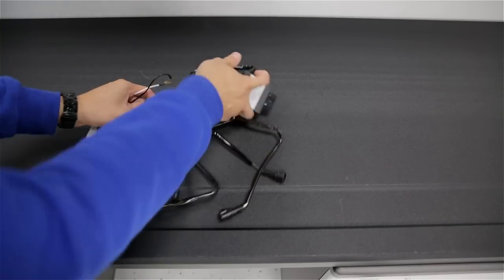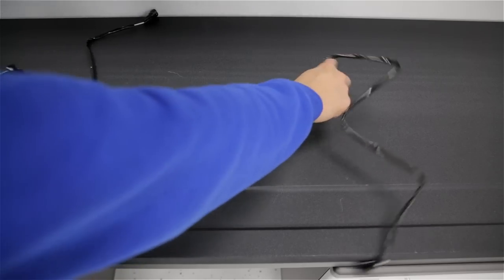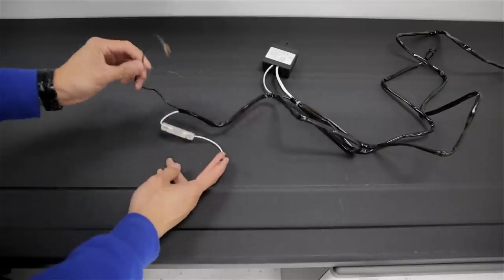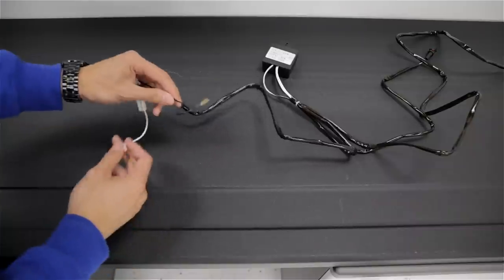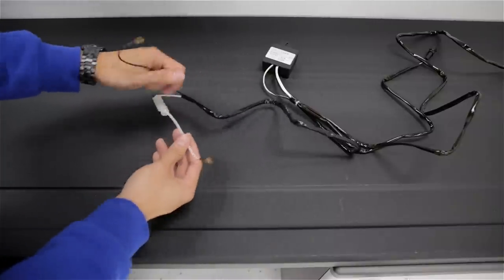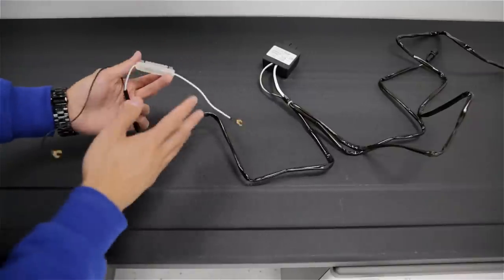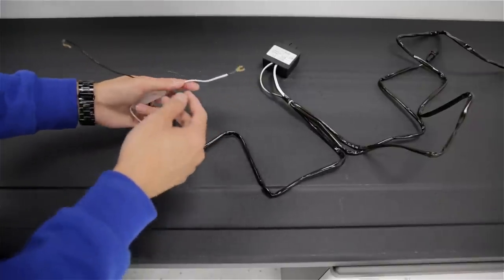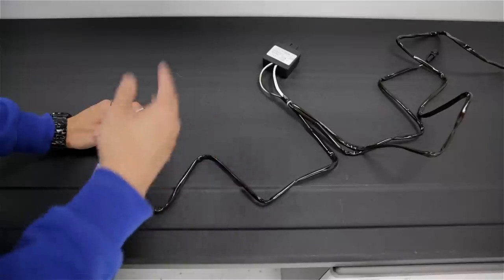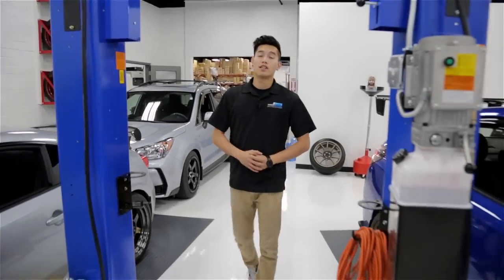If we take a look at the OLM Silver Line harness, there's also a DRL module and two connectors for the fog light bezels — the longer one goes to the passenger side. The black wire goes to the negative battery terminal, or if you do have the DRL harness you can tap it into the black wire of that. You can also tap the white wire into the red wire, which is your positive. If not, you'll need to get our quick connect harness, snip off the wire, crimp on the harness, and there are two add-a-fuses you'll want to place into the high and low beam fuse positions in your fuse box.